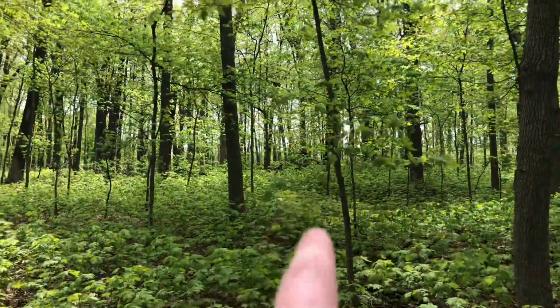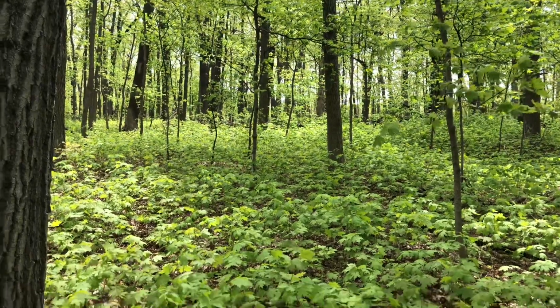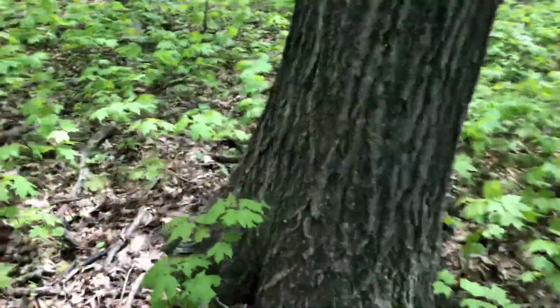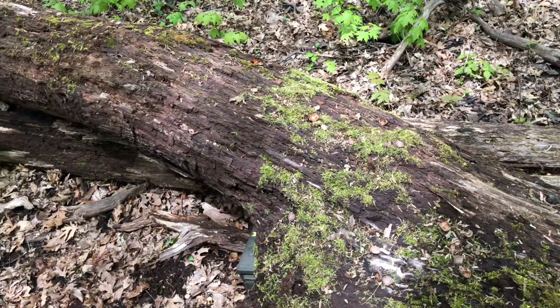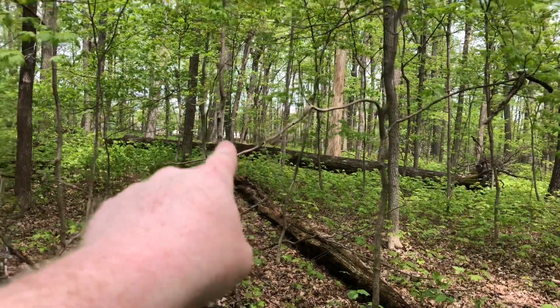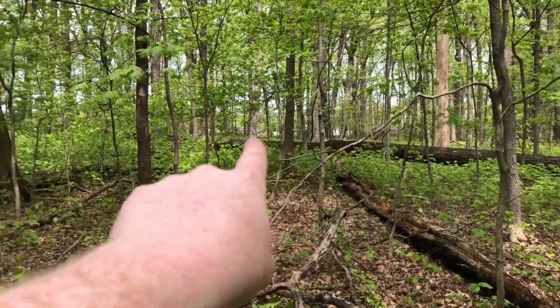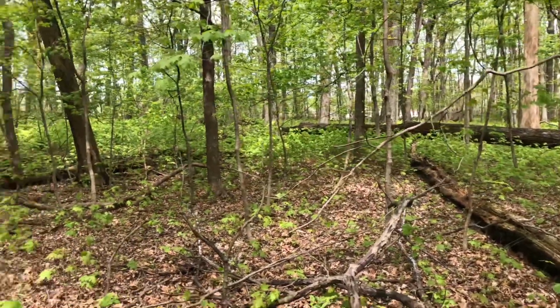So the other one I found that way, no one has found it since I last found it. I found both of these on the same day, which was March 17th. But then 6 people have found this one since I last found it, which makes sense because I don't know if you can really see, but you can see some cars and stuff because that's the parking lot for the Forest Preserve.